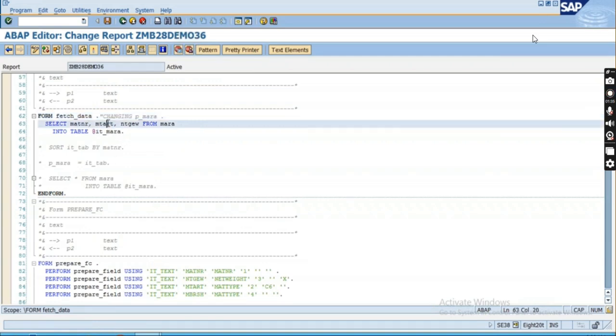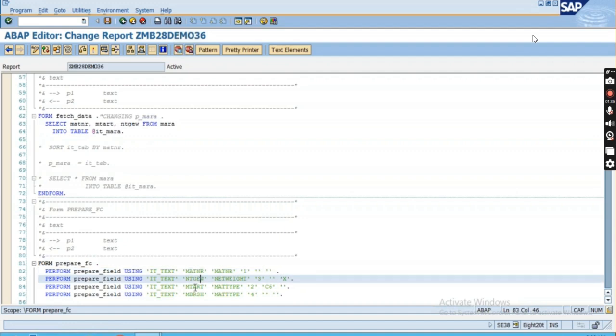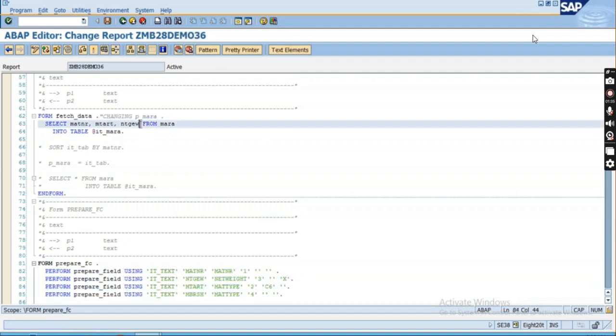Material number, MTART, NTGEW, and one more field is there. Material type is already there, right? The material type, NTGEW, MTART, and MBRSH. You can get MBRSH.